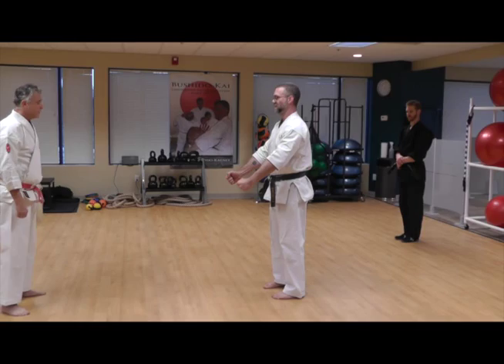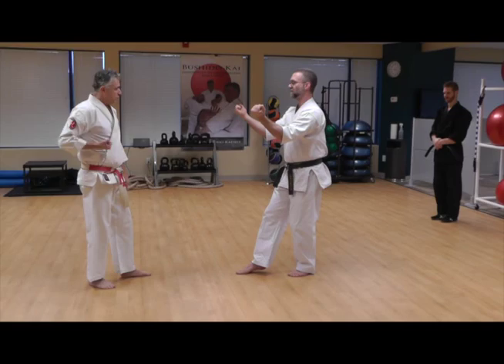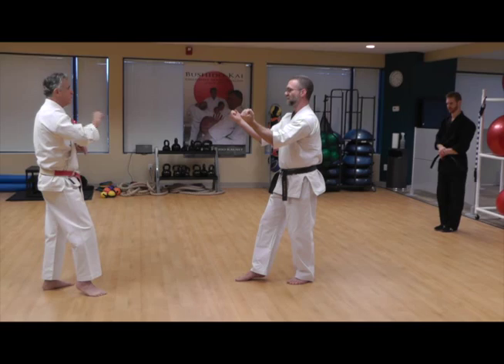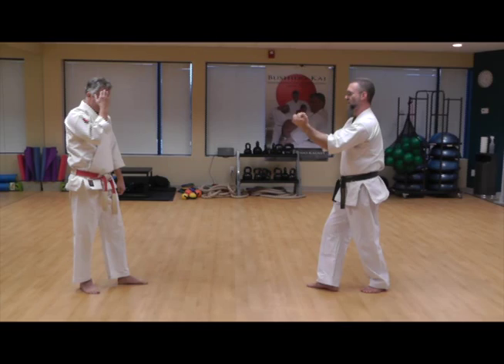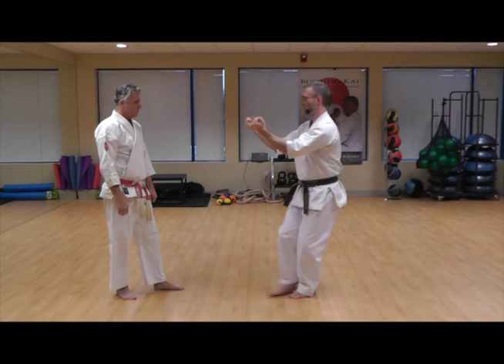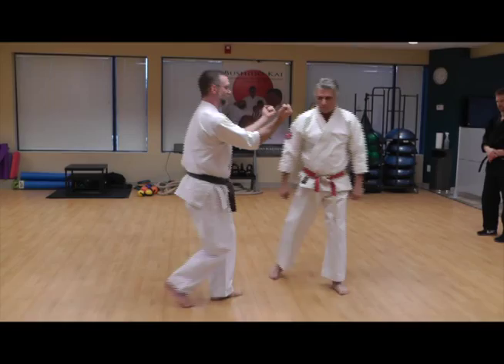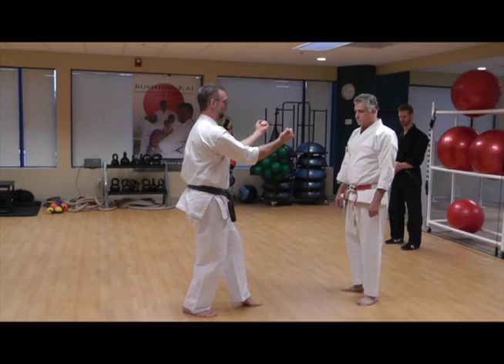Now go to punch. Good. You can do sweep or pull straight in — it's up to you. Punch. And now your choice is when you do this, you're either going to do this or you're going to snatch it back. There are positives and negatives on both of them, but when we get the application, I'll explain. Okay, next step. Go ahead. And punch it over — over as you're putting it out.